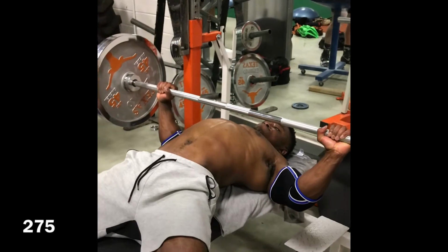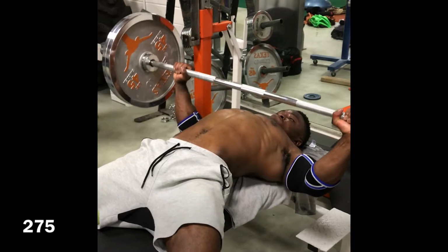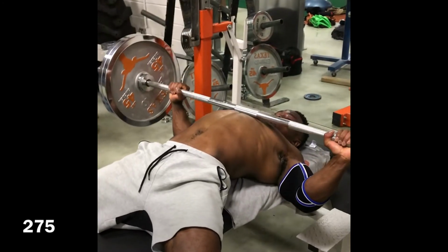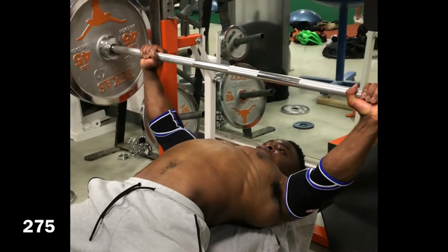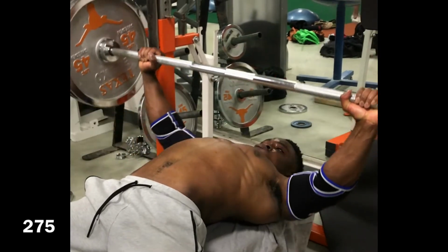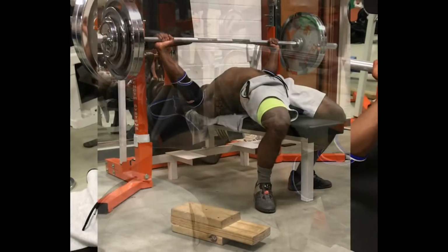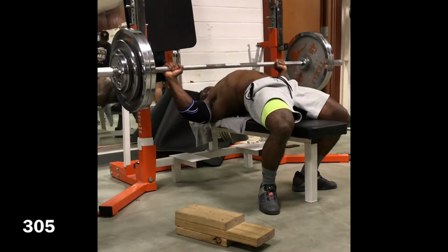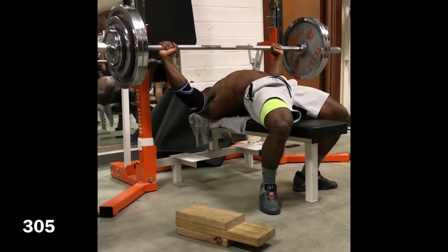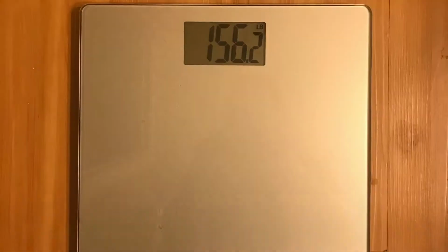Alright, so after I wrapped up squats, I moved on to bench. Here I have one of my warm-up sets at 275 pounds for triples. At this point, elbow pain was really flaring up, but I just have to suck it up and get through the workout, which is why I have those elbow sleeves on, to try to minimize the pain. For my working sets, I was supposed to do 4 or 5 sets of 2, but I misread the program and did 4 sets of 3 instead, which adds up to more volume than I was supposed to do.